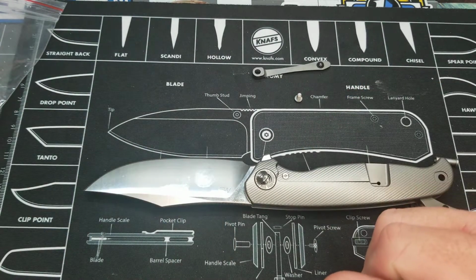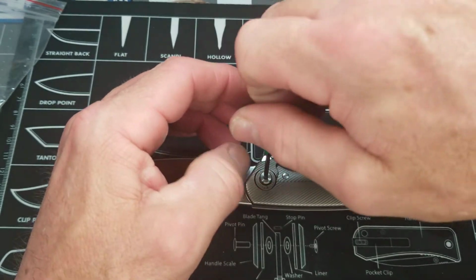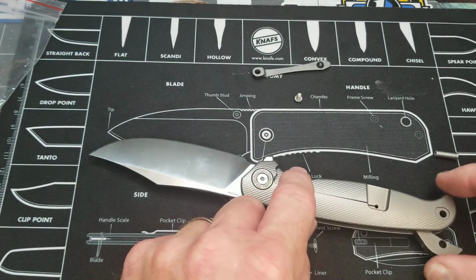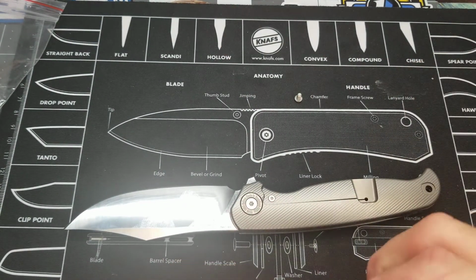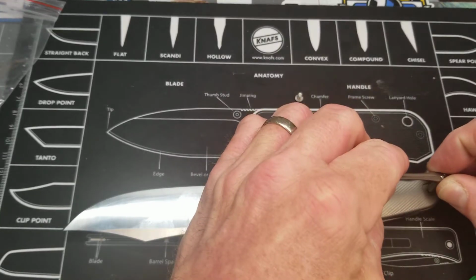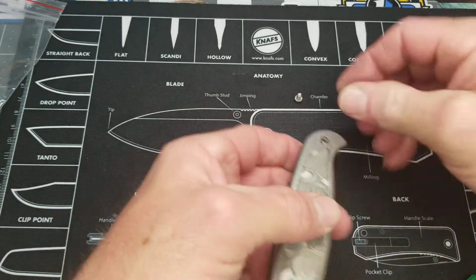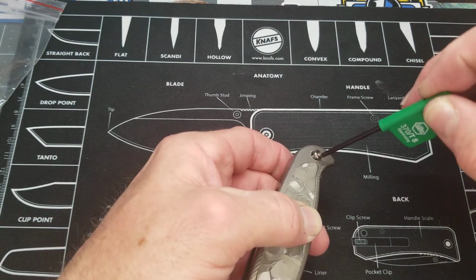Okay, I need to get my screwdrivers out. A T8. My Torx. Get that snugged up. I gotta put the clip through here. Almost forgot to get the clip on there, and that makes a big difference. And the screw for the clip. Also a T8.